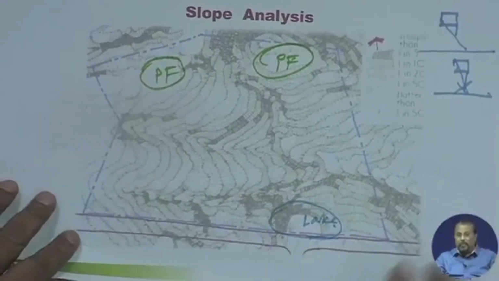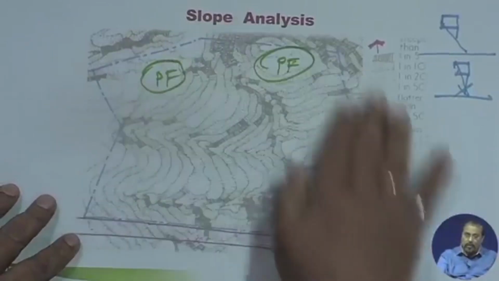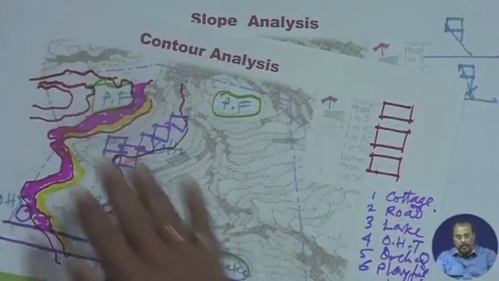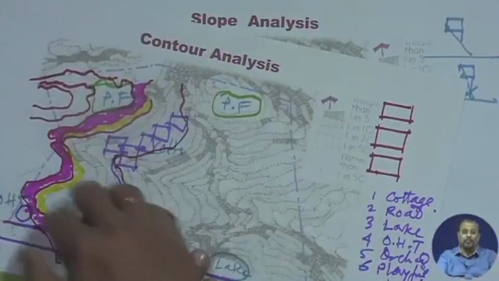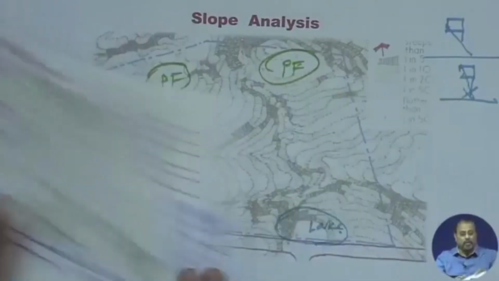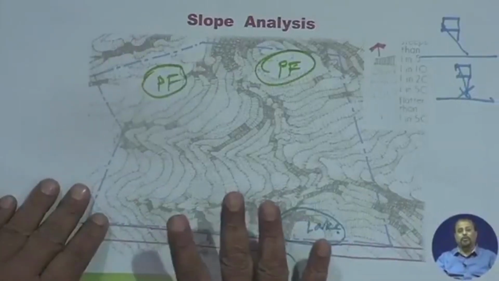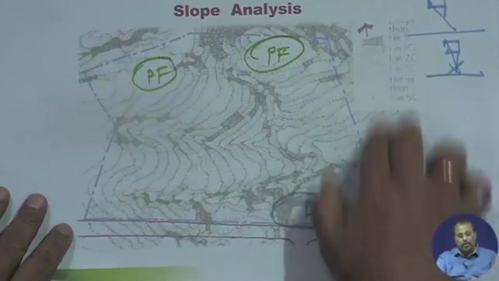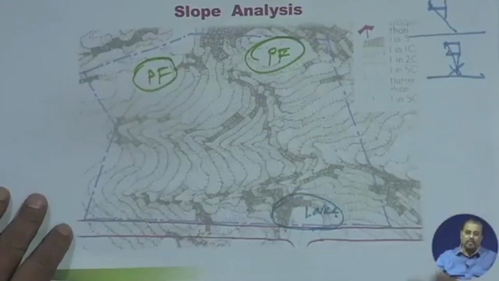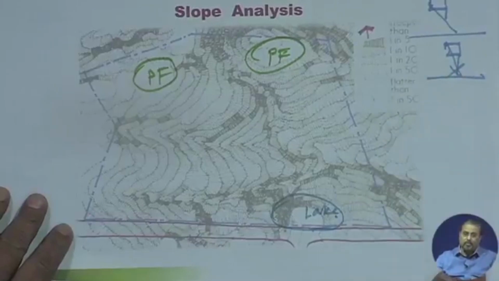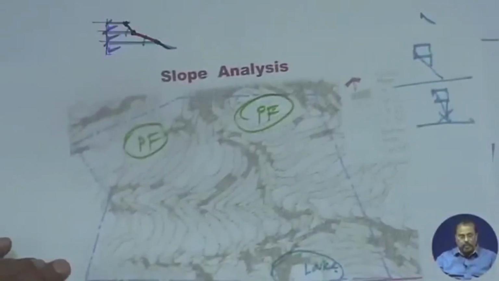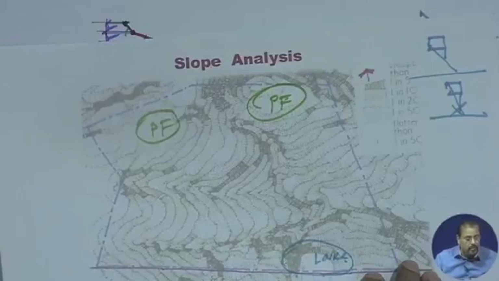So here the idea is, when you are analyzing, you are not referring to the contour analysis that we have done before, and you are not referring to where you have found the potential locations for the rest. Keep it apart. Do it only for the slope and see what suits best for slope analysis, and accordingly inferences, design criteria, checklist, compliance will come later. If the slope analysis has been fairly done, then you go for other analysis. Let's see what is next.